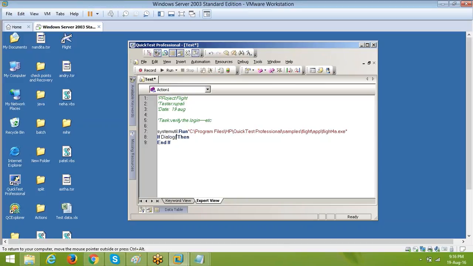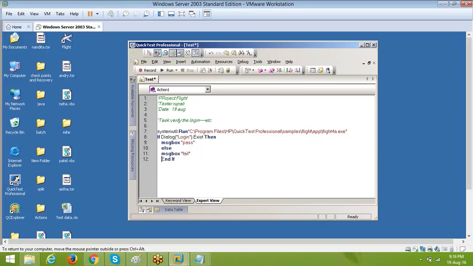We already discussed all these concepts, right? If dialog login dot exist, then what do you want? MSG box pass. Else MSG box fail.